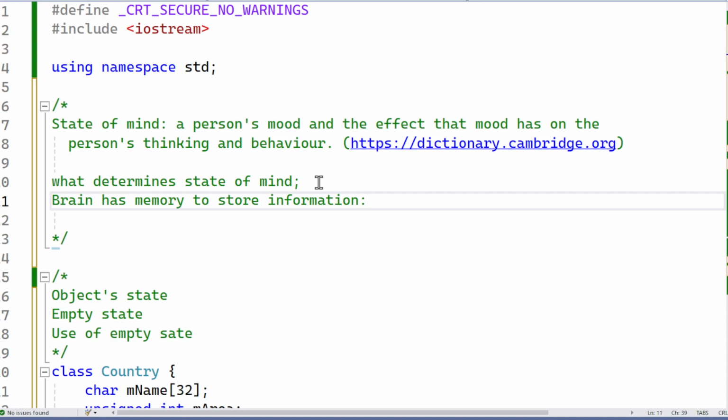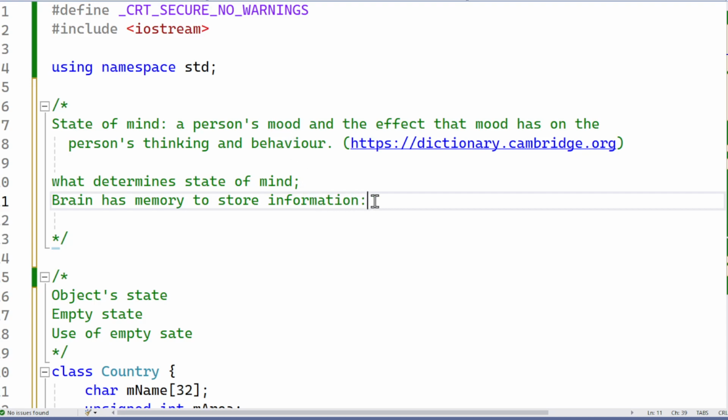For example, if you hear about the unfortunate passing of your very close and dear one, in that case, on that day you are not going to be in a very good state of mind, because your brain is holding that information, it is residing in your brain, and that actually determines your mood, the state of your mood.